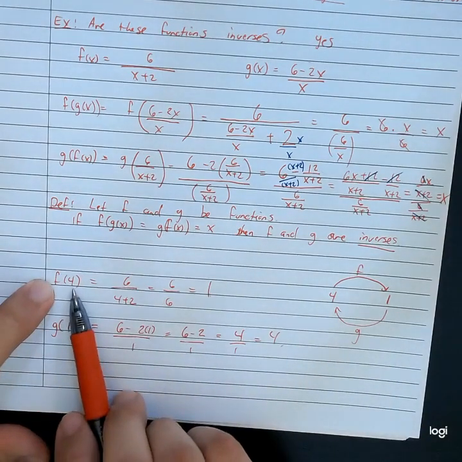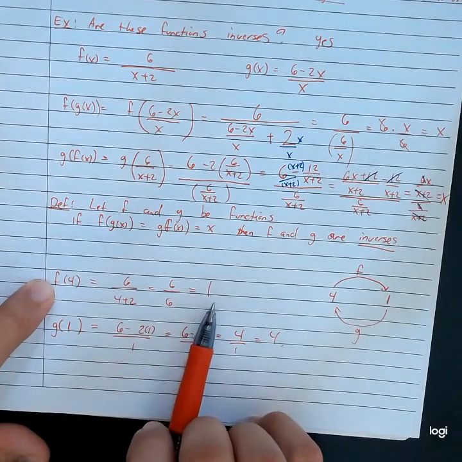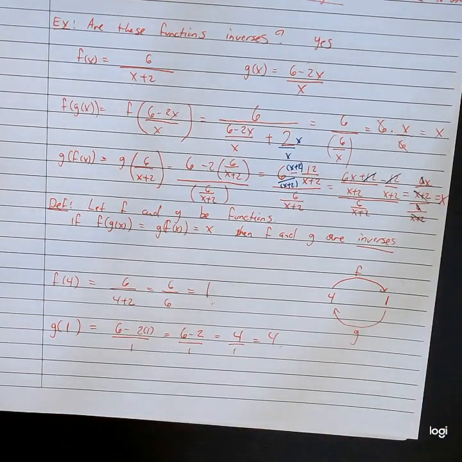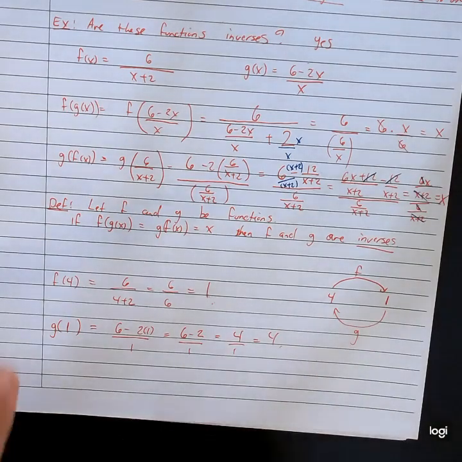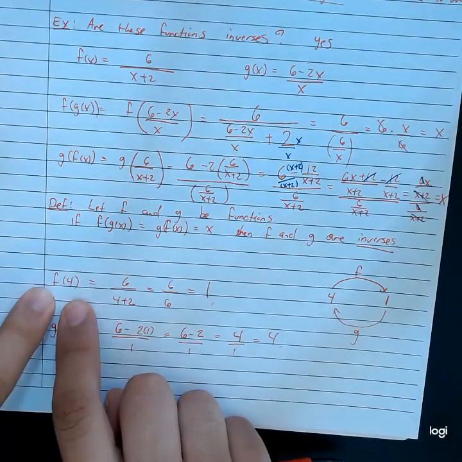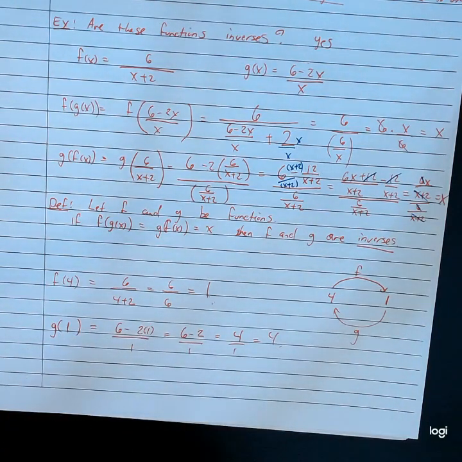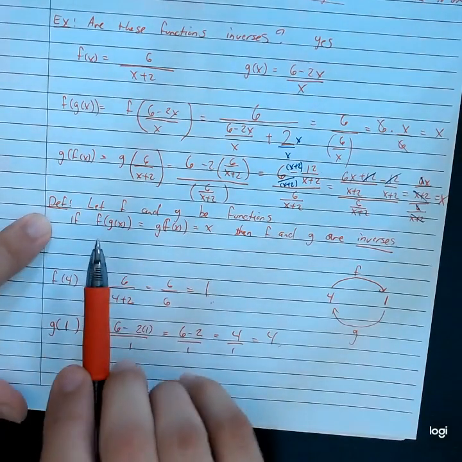If the original function turns 4 into 1, then the inverse function will take that 1 and turn it back into the 4. Right? It doesn't work with just numbers. It can work with anything. If you plug anything into f, as long as it's in the domain, it'll change it, and g will change it right back to what we started from. That's what the definition of this is saying.